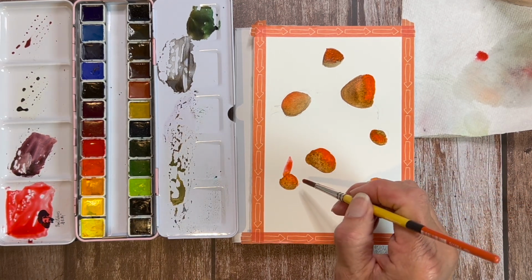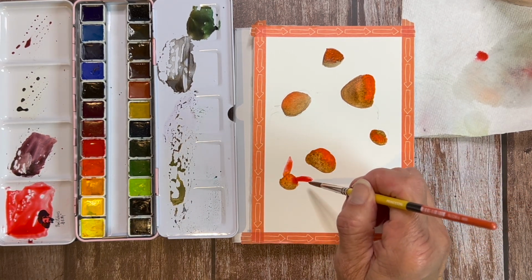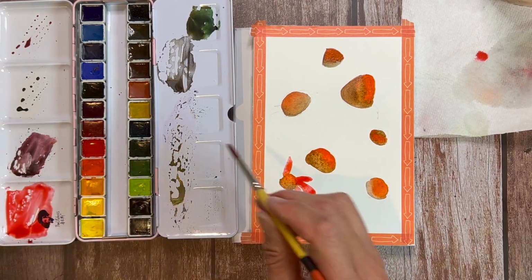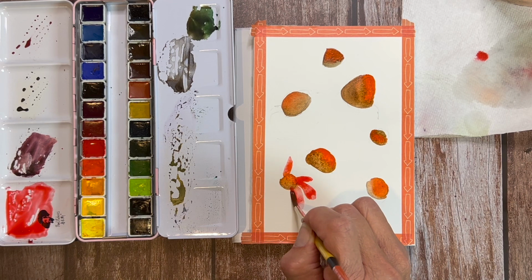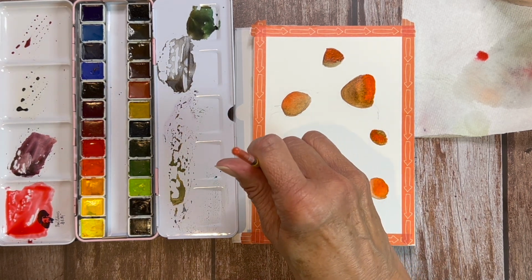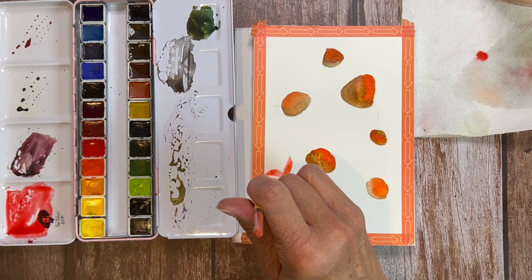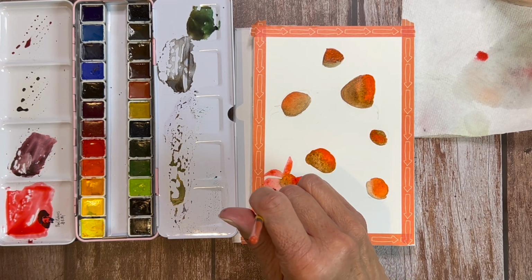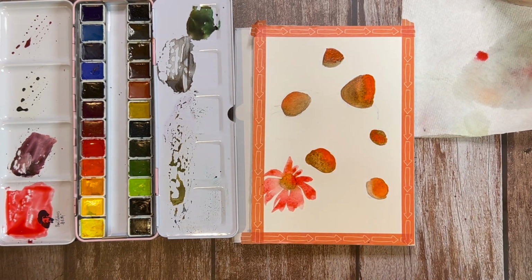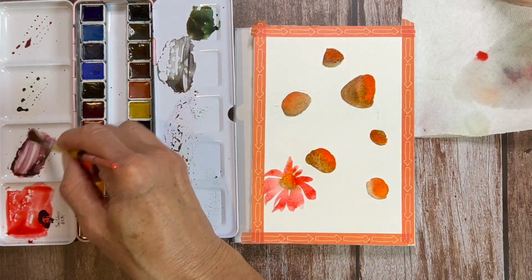Now, the color that I wrote down for this one is Anthraquinone Red. However, on the Paul Rubens set, they call it something different. Let me grab that here. They call it Madder Red. So if you have any kind of a cool red, that's the one that I've got going in that first well in the palette there.